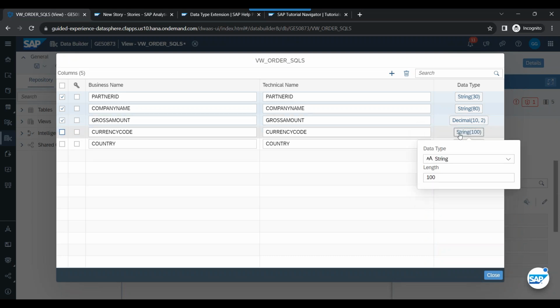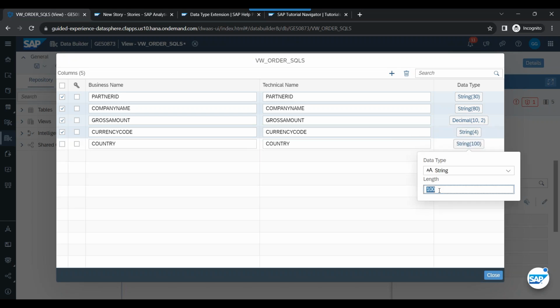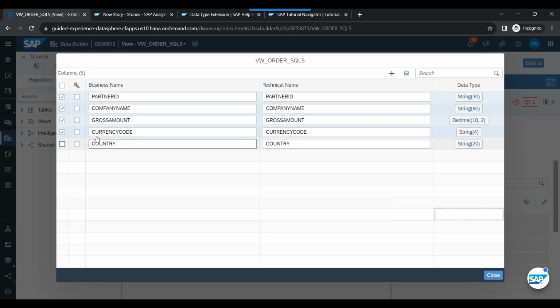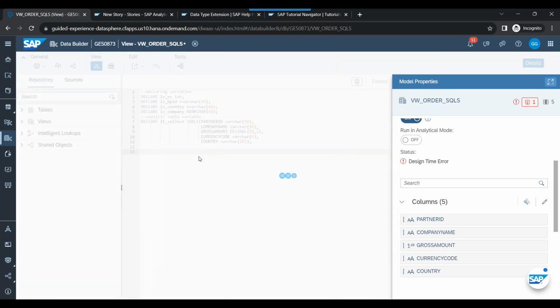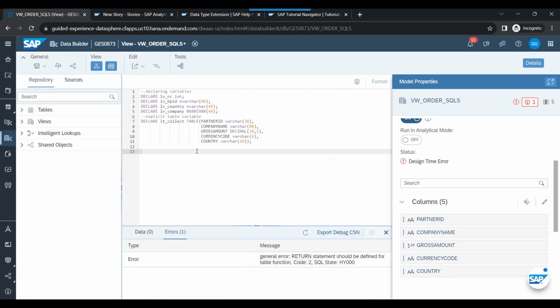Then we will choose next is character 4, and last one is character 20. So this must match with the output. So you can see already I've created an output table with these columns. Yes, I've created that. So we will be returning, basically a return statement is required.